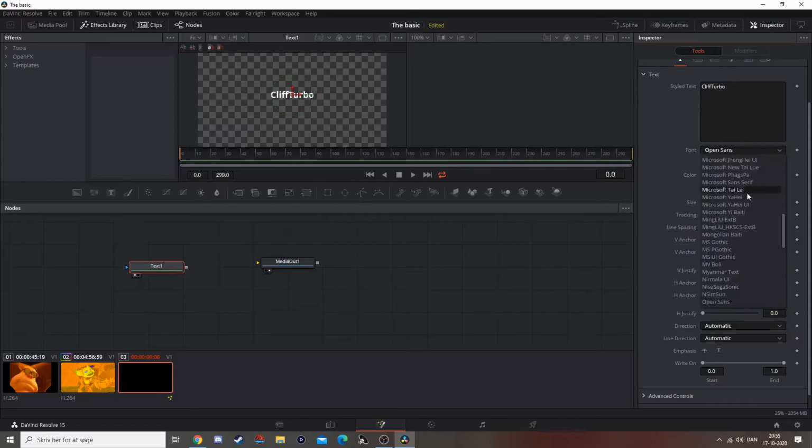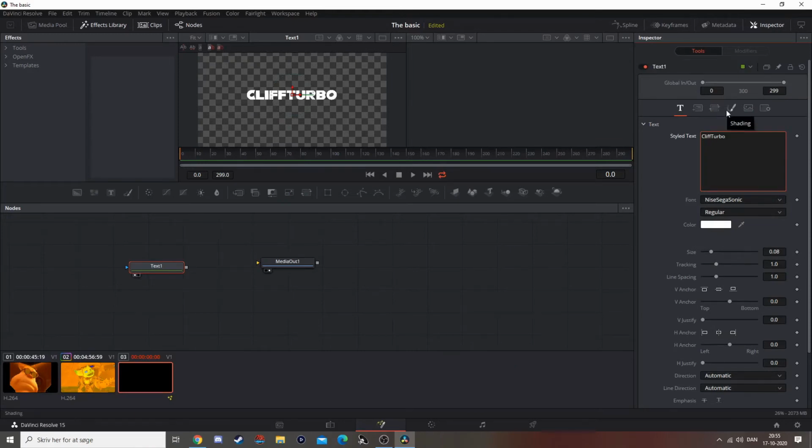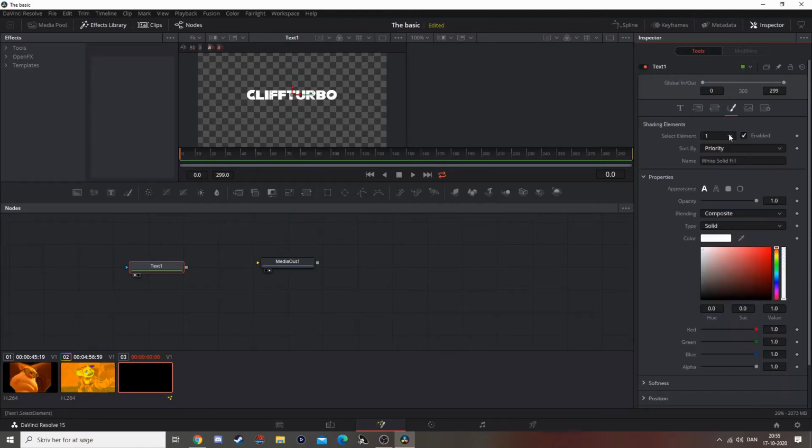Then I go to font, and go to Lisa Sega Sonic. Yes. Now what I want to try to do, let's try and make the font look like something from Sonic Generations. And the way you do that is by going to the shading.